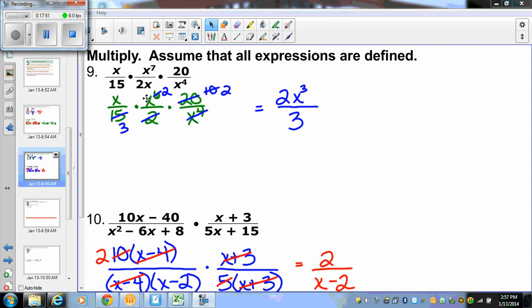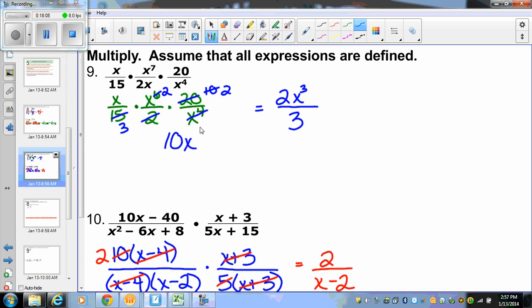Now let me say something about this. This is a mess right here. If you're not able to follow all that or do all that on the first time around, that's perfectly fine. Maybe you figured out that, okay, 2 goes into 20 and that's a 10, so I have 10, and then x times x to the 6th is x to the 7th, and then 15, x to the 4th. You might have gotten to this step, but then hopefully you took a minute right here and said, oh, wait a minute, 10 over 15 reduces to 2/3, and x to the 7th over x to the 4th reduces to x to the 3rd. You don't have to be able to do it all at one time like that. It's perfectly okay to go step by step.